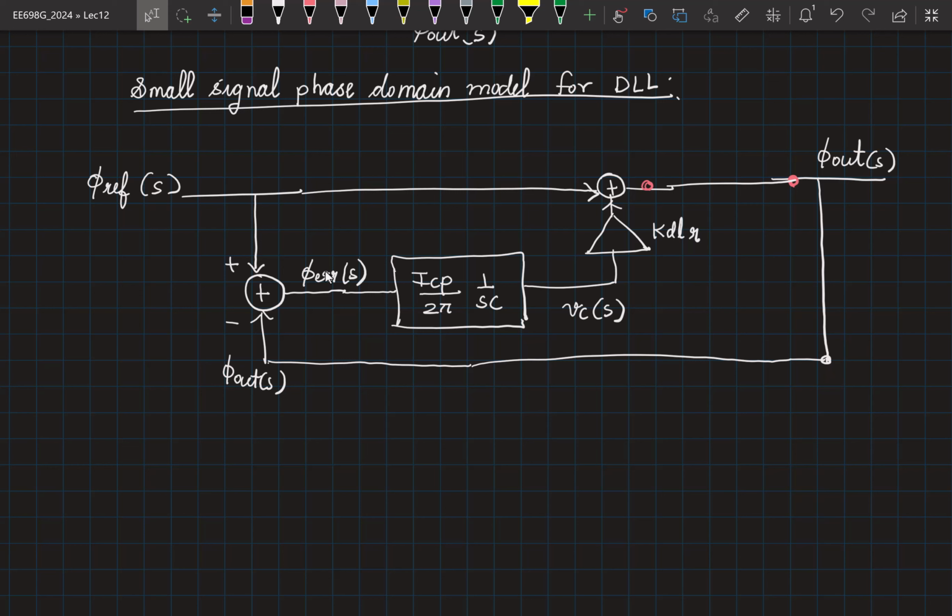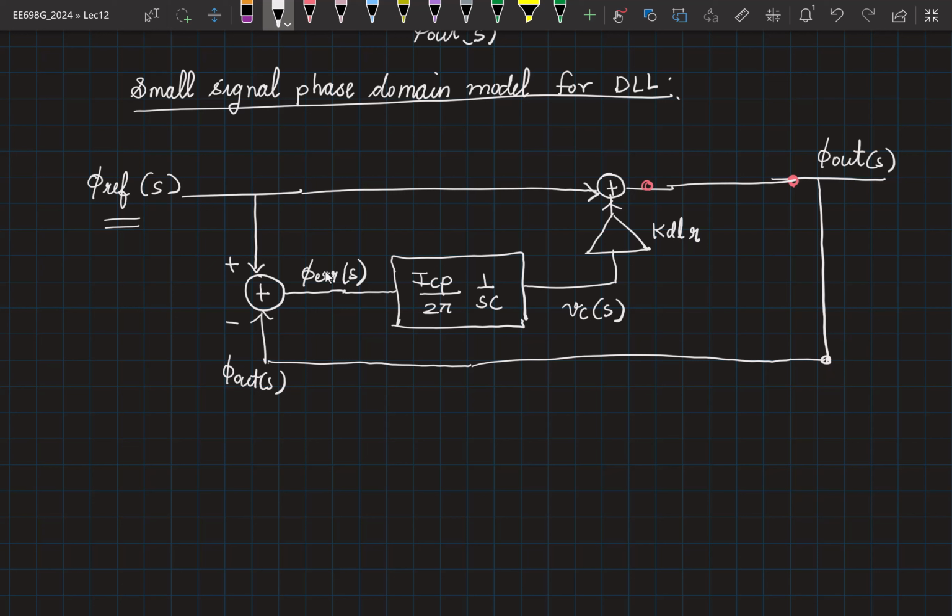If the phi F is fluctuating so much, the loop has to respond to that change, and it's responding very slowly. As we will see, this loop will have a certain transfer function, and it turns out to be a low pass transfer function. So if your phi F is changing very fast, then your loop will not be able to respond to it. So that is an issue, right? I'll come to that in a minute. The small signal phi F.